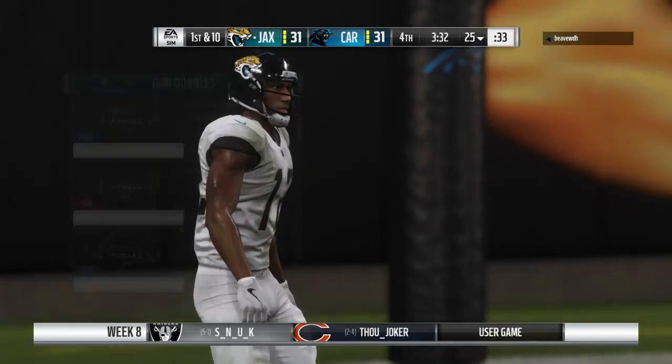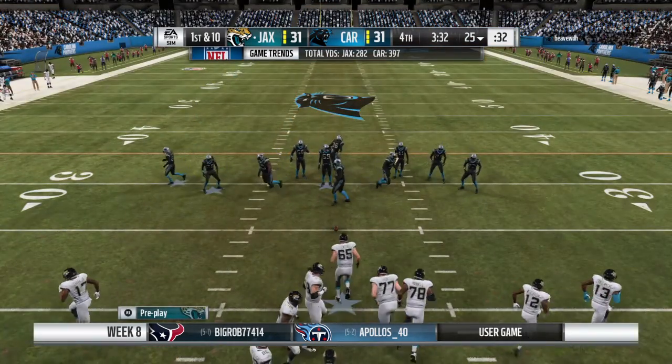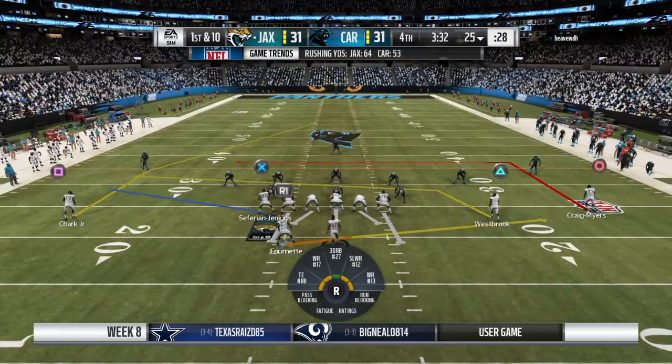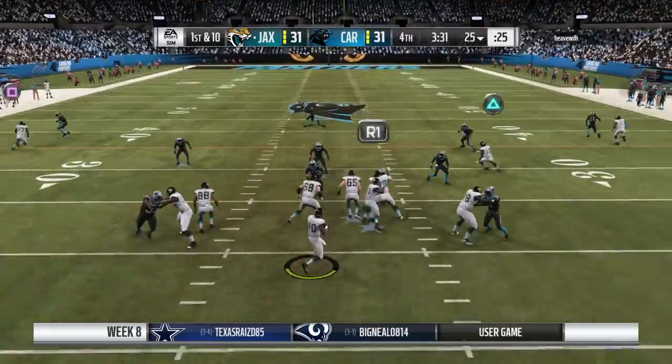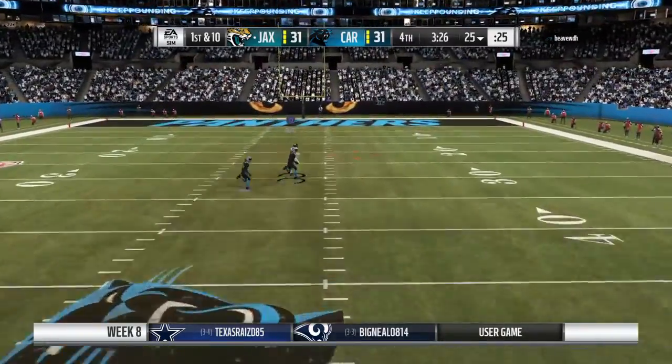And following the interception, just any interception, are you a little bit more cautious when you start that next drive, or no, you just throw that out the window? I think you are. I don't think that there's any way you can run back out there and go, totally didn't affect me. Just go ahead and be loose with the football again. You're going to take care of it, but you have to be careful about being too cautious.